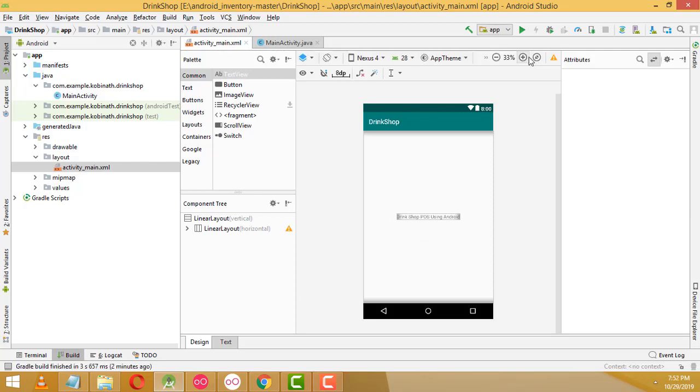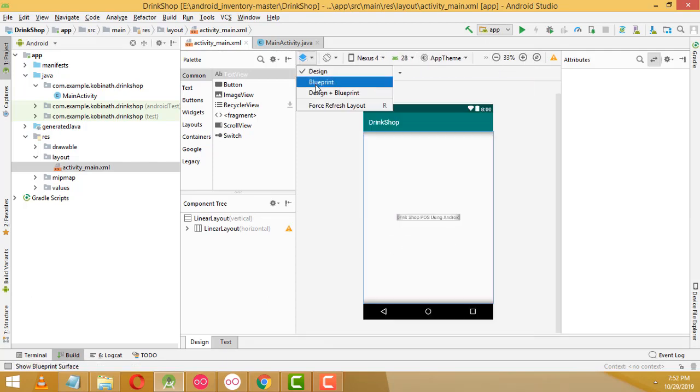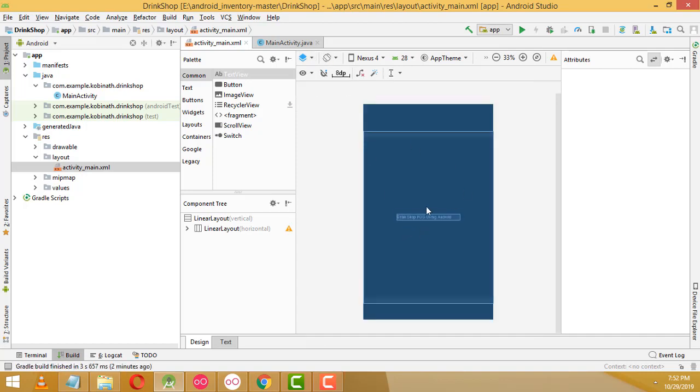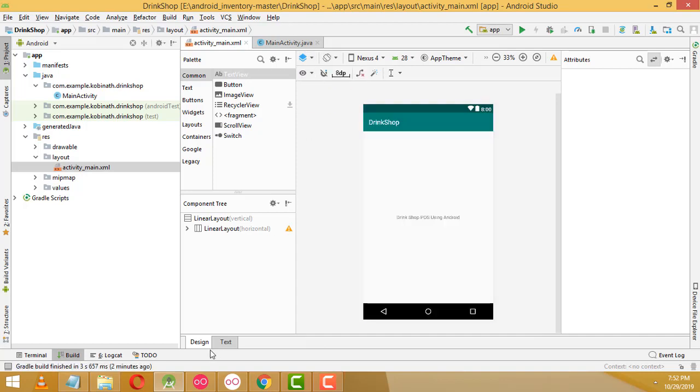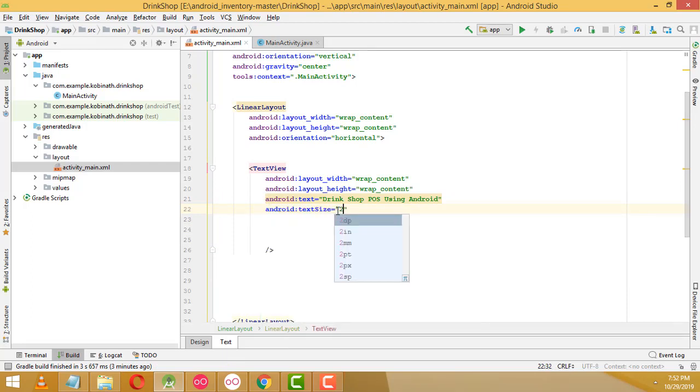Here if you zoom in, check. Right, here there will be another view here, blueprint, you can check here. Right, perfect. Now let's go to the text. Okay, after that we have to increase the text size. That will be the important stuff. Let me give it 20 dp.